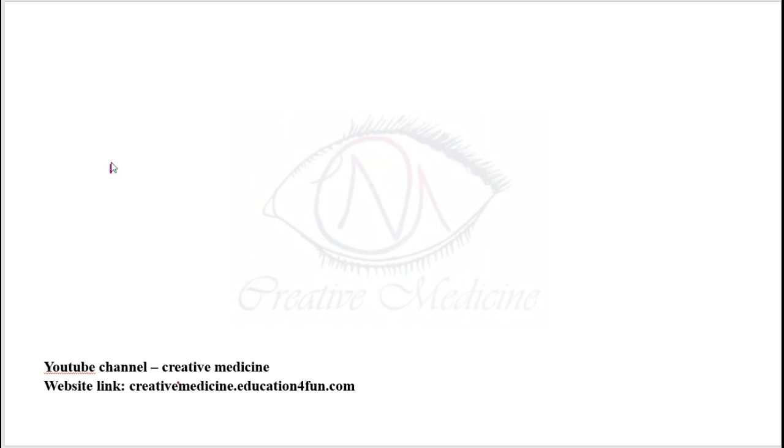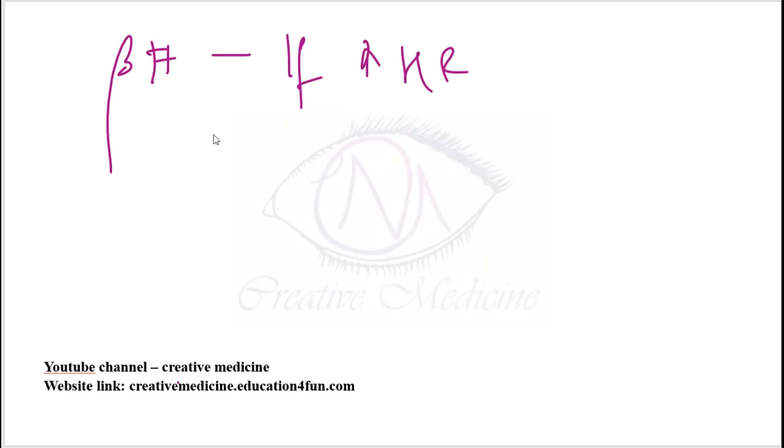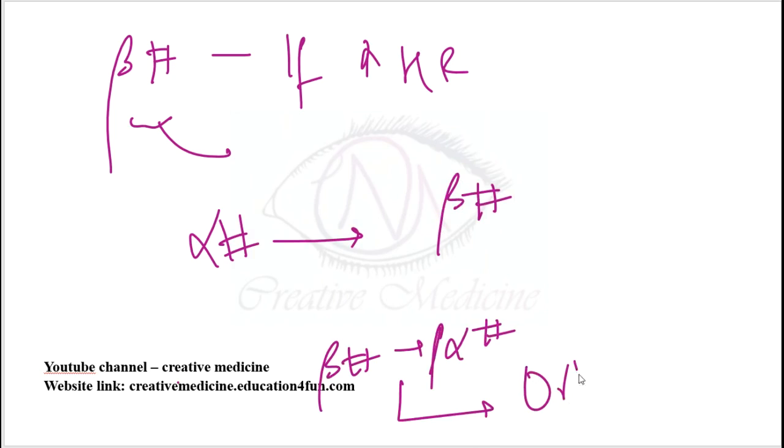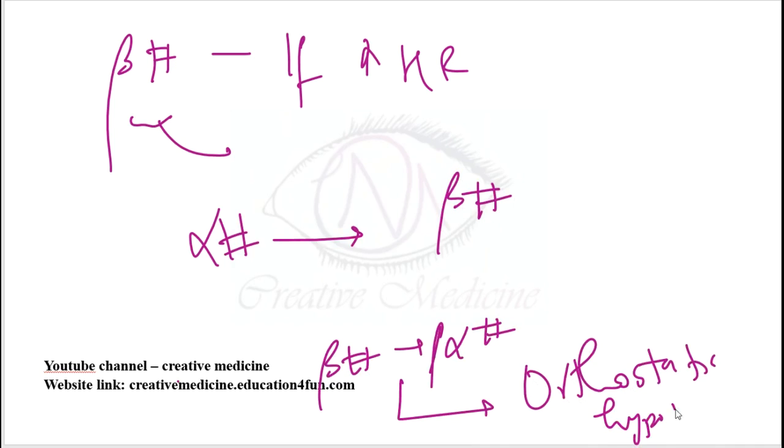And then we can also add beta blockers if tachycardia appears in the patient, and beta blockers are only given once the patient is fully alpha blocked. That means first you will give alpha blocker and then you will give beta blocker. If you give it the other way around, beta blocker followed by alpha blocker, the patient will start suffering from orthostatic hypotension. So to prevent this, you will give first alpha blocker followed by beta blocker.